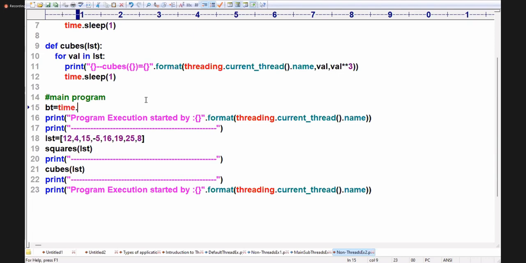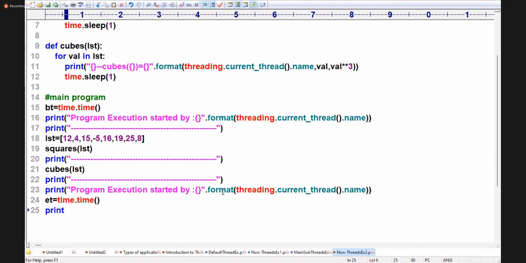How do you take it? time.time(). Time is a module. Inside the time module, there is a function called time. It will record the hours, minutes, seconds, and milliseconds also. Now, ending time also you take, guys. Ending time I am taking as ET. What is the completion time?